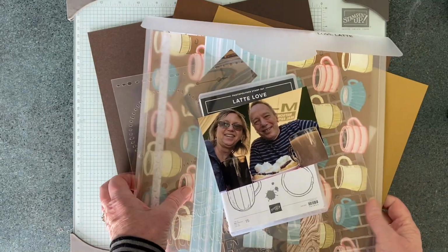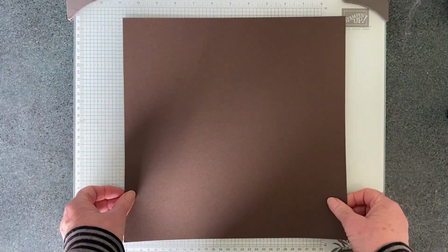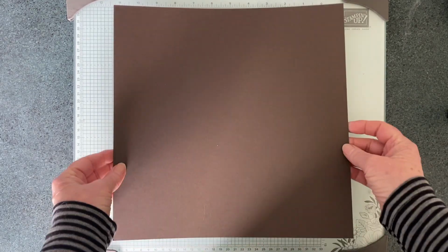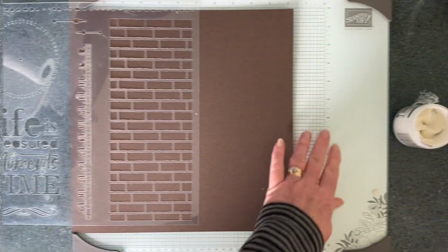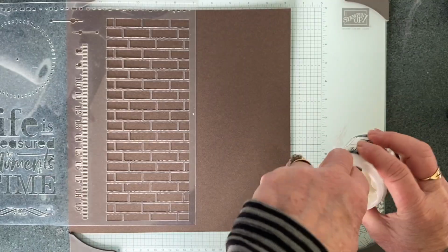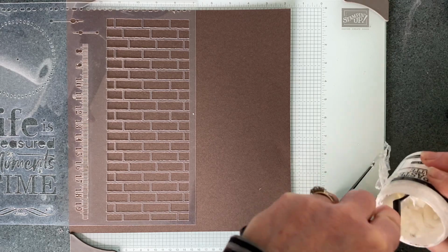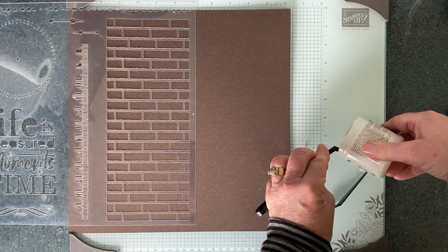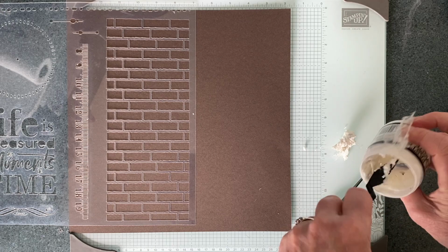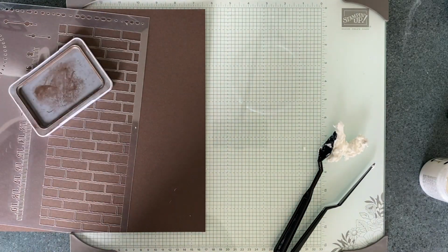So I did have all of these different colours of cardstock out, but I think what I'm going to do is start with a Stampin' Up piece of early espresso, and I'm going to use some texture paste to just put in some of these bricks here. If you're a user of texture paste, you'll know that it's a good idea to keep Glad wrap over the top of the bottle to keep the moisture in. Unfortunately my Glad wrap has been so well used, it's torn in the middle and hasn't actually done the job this last time since I closed it. Luckily I'm at the bottom of the bottle, so after I've scooped this lot out, that will probably be put in the bin and I'll need a new bottle.